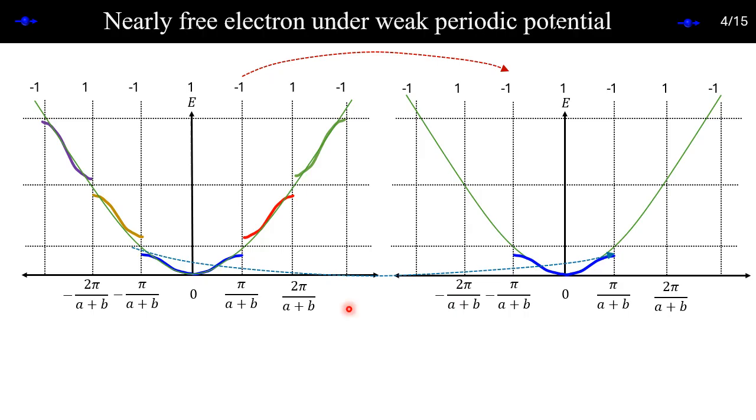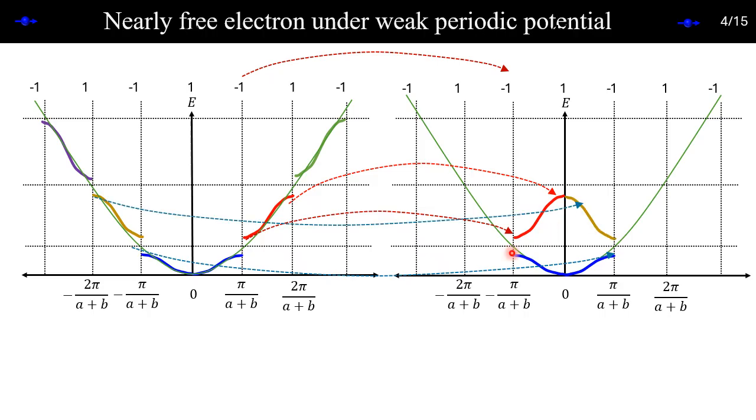Okay, good afternoon, everyone. In the last few classes, we were looking into the E-k dispersion, right? And in the last class, we considered nearly free electrons in a weakly periodic potential. Just by considering that there will be gap opening at the Brillouin zone boundaries, we got this kind of curve, okay? And then we mapped them into the first Brillouin zone.